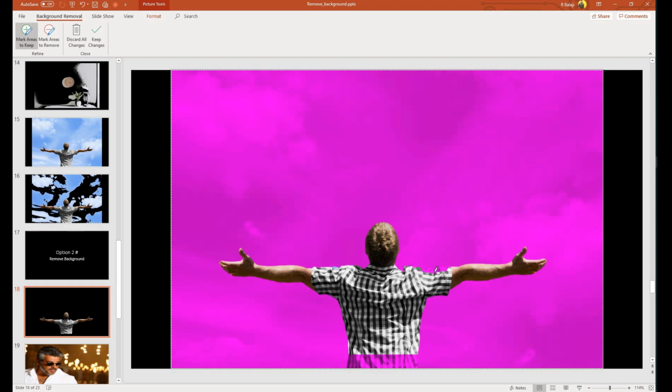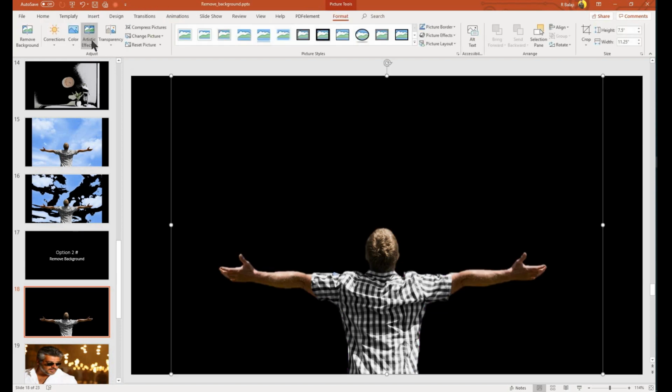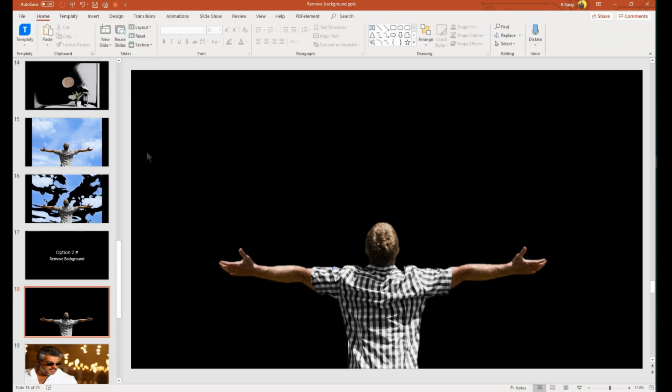Same way here. And the middle part of my dress is not covered, so we need that also. Now almost we got this picture very perfect and clear. Something is missing here, so I'm adding it. Now my picture is ready, so I'm choosing Keep Changes. So your entire background is removed, and you can see this picture completely without a background. Wherever you insert it with a new background, it fits.